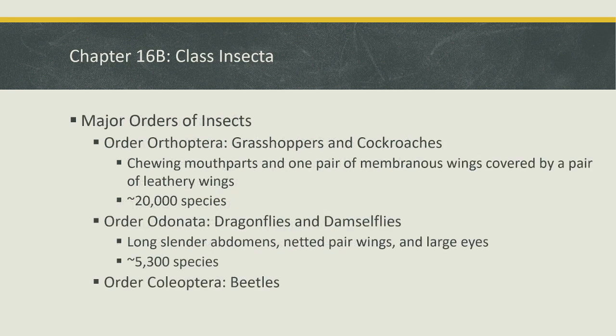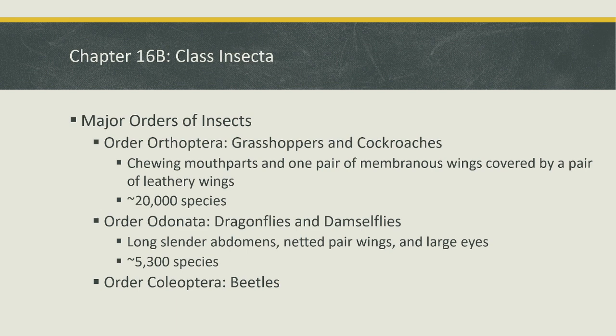Next, we take a quick glance at the major orders of insects and what their main characteristics are, and we watch some more videos, and that wraps it up for the chapter. So the first order we have here is order Orthoptera. The ptera, P-T-E-R-A, think like pterodactyl. Ptera means wing. And ortho, think like orthodontist. Ortho means correct. These are, in the Greek, the correct winged insects. These are grasshoppers and cockroaches, among other things.